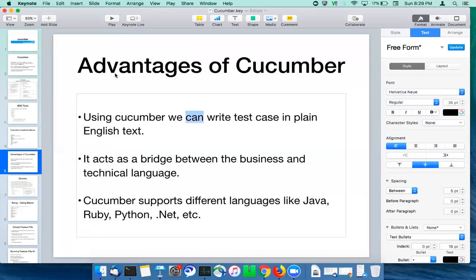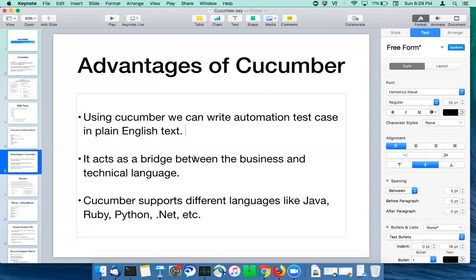So what are the advantages of Cucumber, which we already just discussed? Using Cucumber, we can write test cases in plain English text.